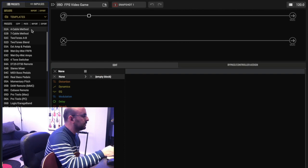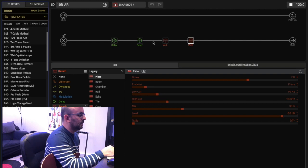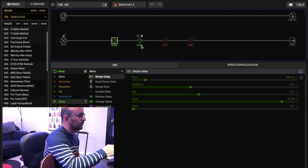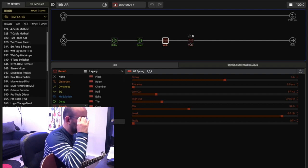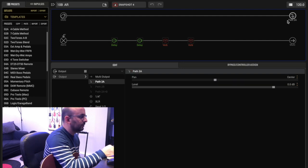I just go to the template I have here. It's really simple — you just have two delays, the ones I use the most: the Simple Delay and the Vintage Digital. And two reverbs set to default because I never know what I'm gonna do. I have the '63 Spring and the Plate. I also have this already coming to the second line.